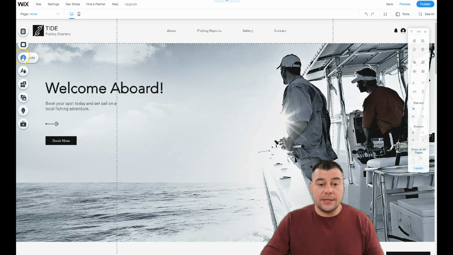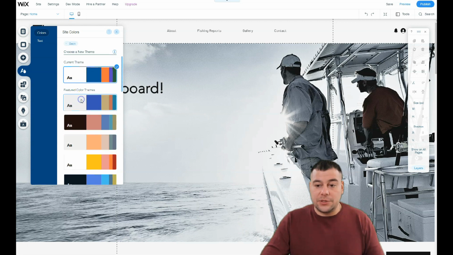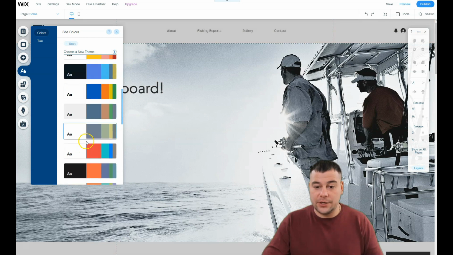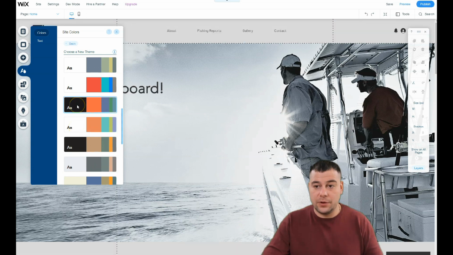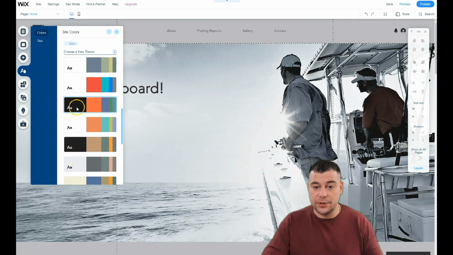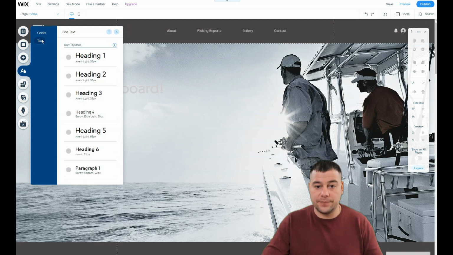Background, add button, theme manager, add apps, also very important. But let's start from theme manager. Look, there are tons of themes that are already pre-made, and you can change things instantly just by hovering over this panel. Okay, that looks nice. Yeah, maybe some other. No, that looks nice. That's cool. I'm gonna choose this one.